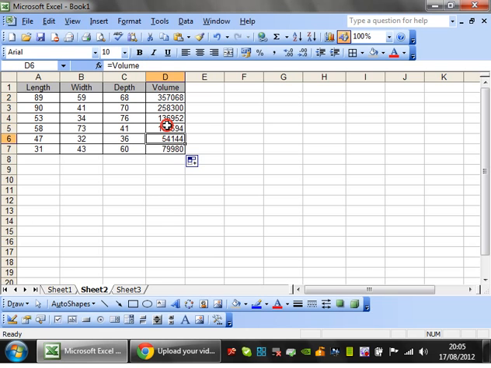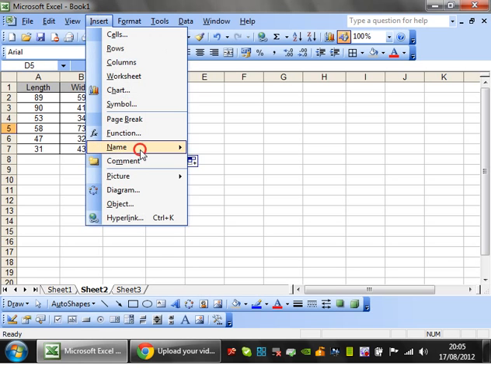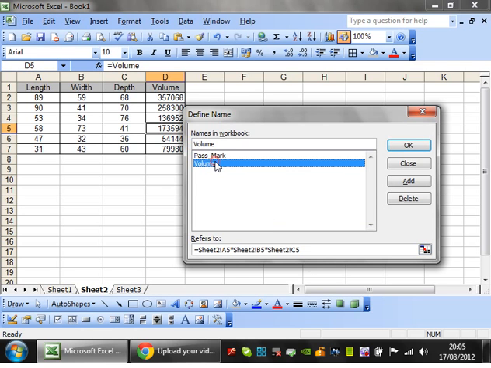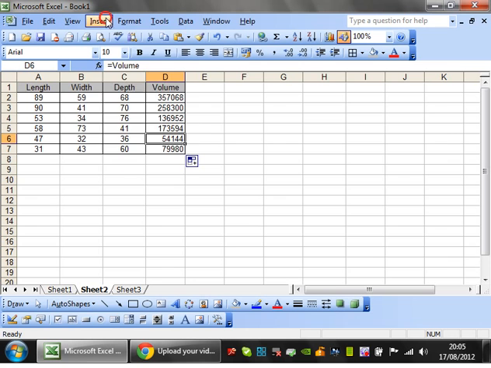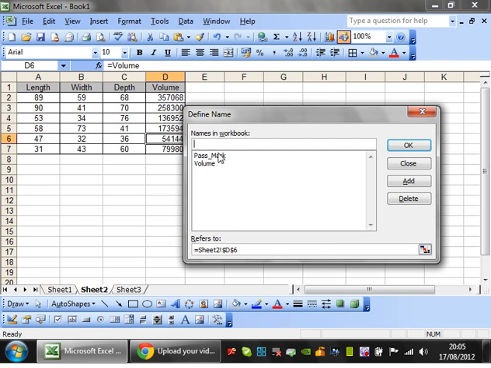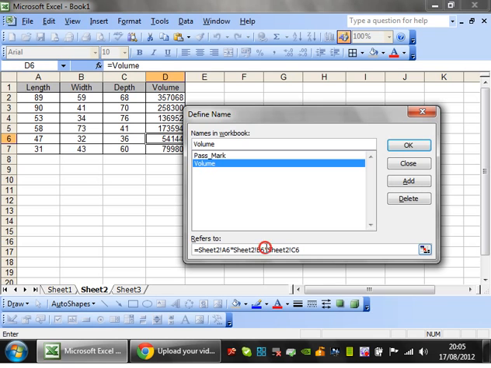You notice on these ones that because we didn't put the dollar signs in, this made them dynamic. So if we go to insert, name and define and click on volume, you'll notice that because we're now in this cell, it's changed where the references are going. So it's gone A5, B5, C5. And if we do the same and click on here and go to define and then go to volume, it's on 6.